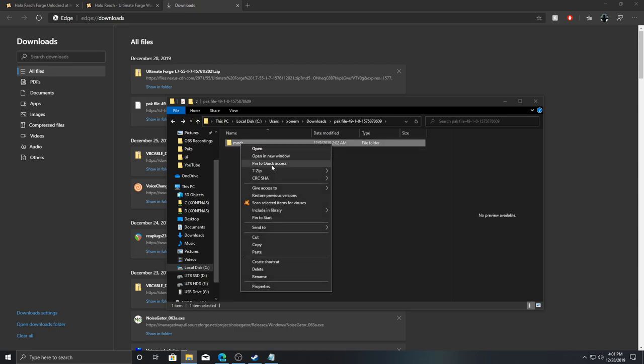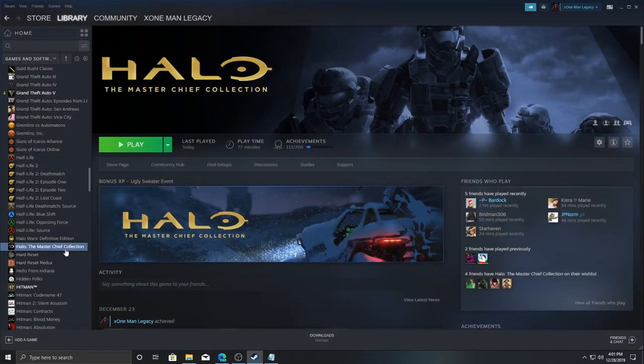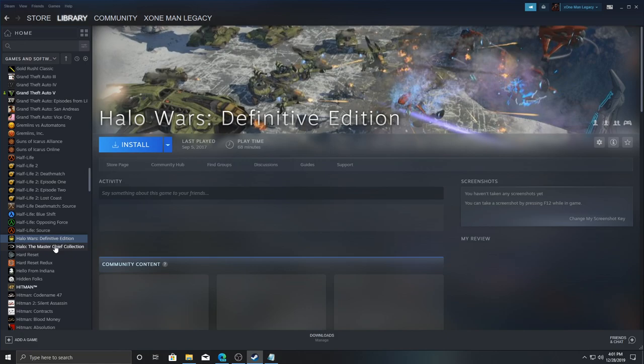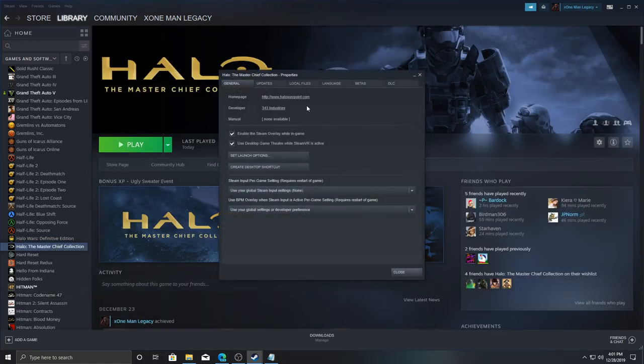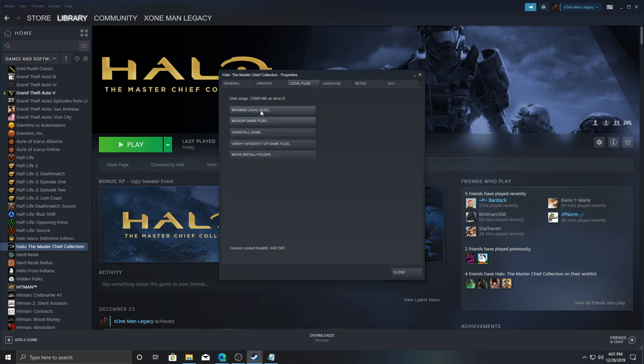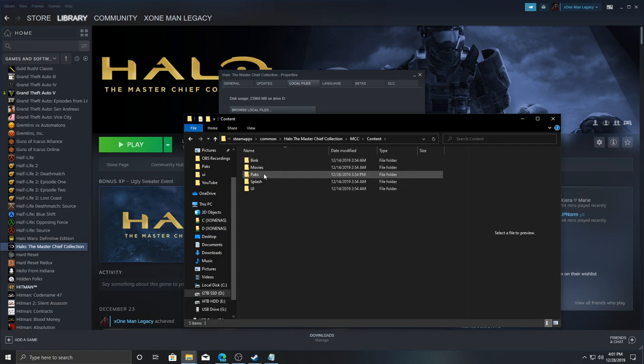And you're going to take this folder, copy it, and go to wherever you have Master Chief Collection installed. In my case, I'm going to go to Steam, right-click, go to Properties, Local Files, Browse Local Files, and then you get the folder. Go to MCC, Content, Packs, and then you will paste the folder here.